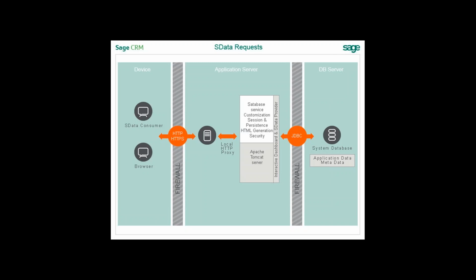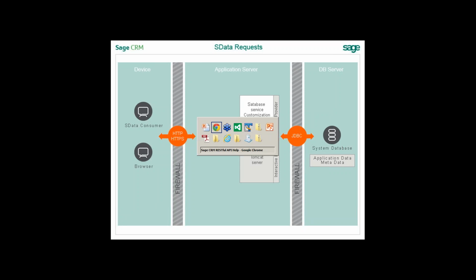Our SData requests, whether from the RESTful client or REST client, or from just the browser URL, have to be interpreted by IIS to redirect to where it's going to be interpreted. It's going to have to be sent across and redirected away from IIS to the Apache Tomcat server, and then any of the communication to the database goes through the web apps within the Tomcat web server.